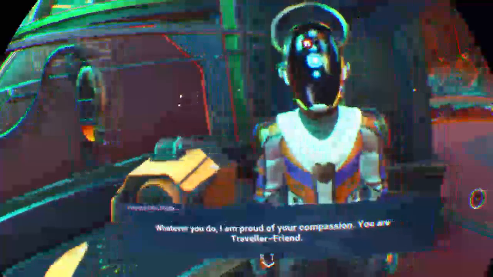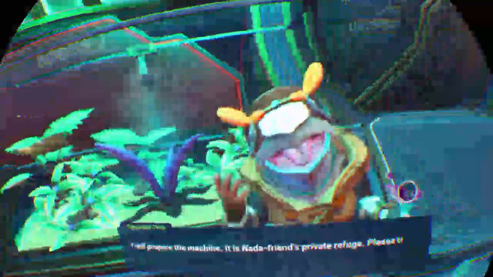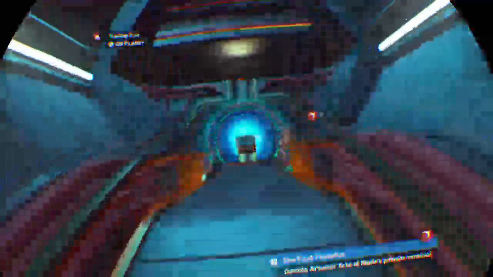Well, whatever you do, I'm proud of your compassion. You are a traveler friend. Last time Nada told me what you need to do. Just know, friends, that we support you no matter the choice. I will prepare the machine. Is it Nada's friend's private refuge? Okay. At Nada's private terminal. And where is the private terminal? The terminal is there. Last time I let him live.